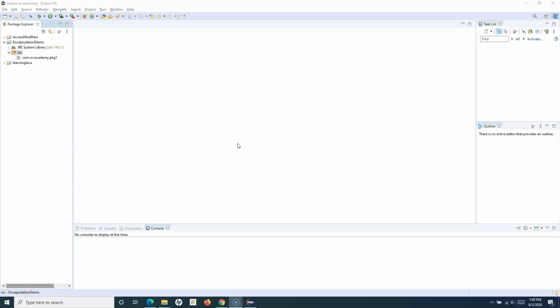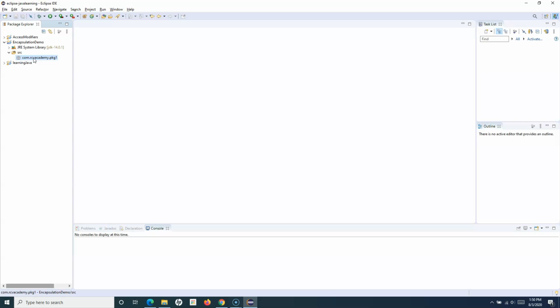The reason for doing this is basically to secure the data that is there within your class and the method. You don't want to expose the actual manipulation logic to the external world. So you'll simply write the method, encapsulate the data that it manipulates into your class, and then expose that method to the external world. Now how you will achieve it, we are going to understand with an example.